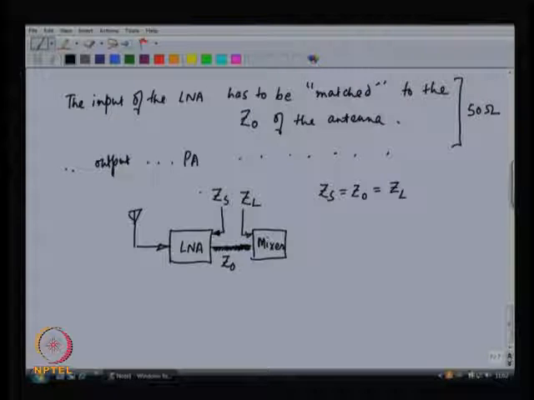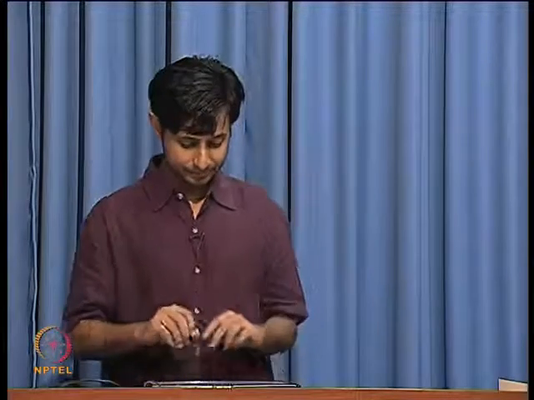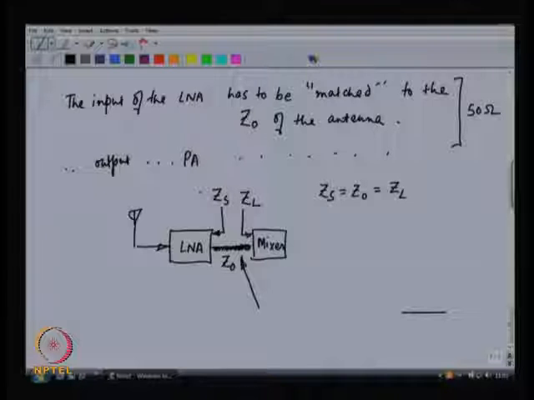Okay. So, with this understanding, what about the corresponding portion for the power amplifier, between the power amplifier and the mixer? The output resistance of the mixer has to be matched to the characteristic impedance of the wire connecting the mixer and the power amplifier, which has to be matched to the input resistance of the power amplifier. Right? Now, the next thing is, when do you consider this wire to be a waveguide?